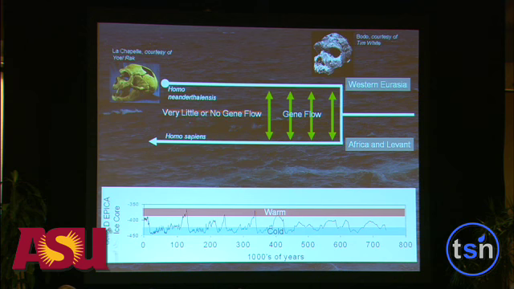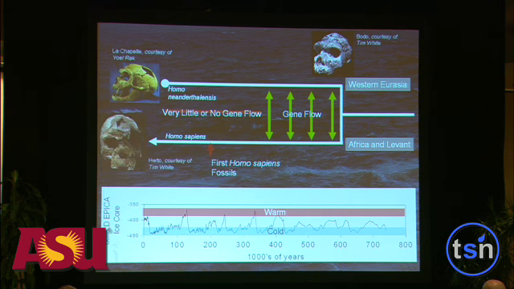Now, the recent genetic evidence suggests that gene flow between the two major lineages that we have in the fossil record, Neanderthals and modern humans, was cut at about 400,000 years ago, and they began two distinct evolutionary paths. Homo sapiens evolved in Africa, and the first fossils that we find that are assigned to Homo sapiens are from Ethiopia and North Africa, and they're dated between 200 and 150,000 years ago. And it's important to recognize that these particular fossils are classified as Homo sapiens, but may not be directly on the genetic lineage that leads to modern humans.